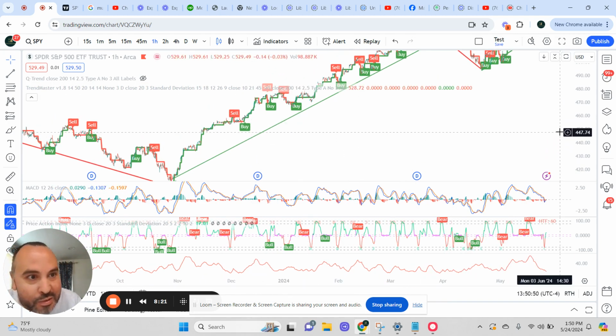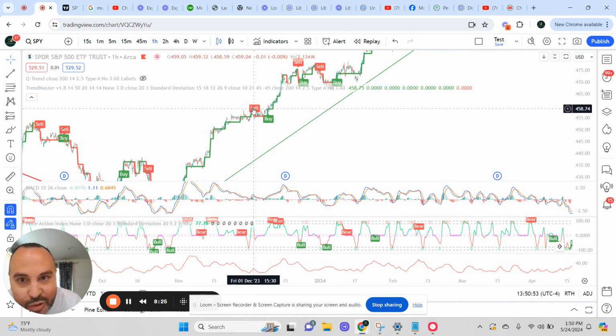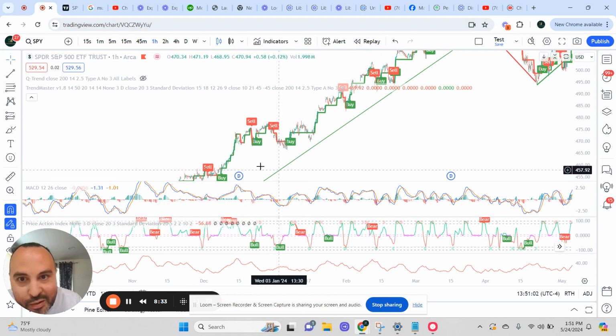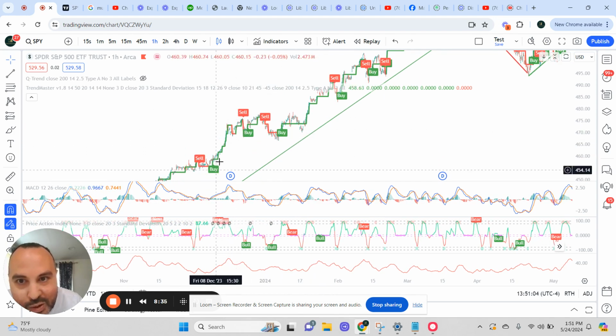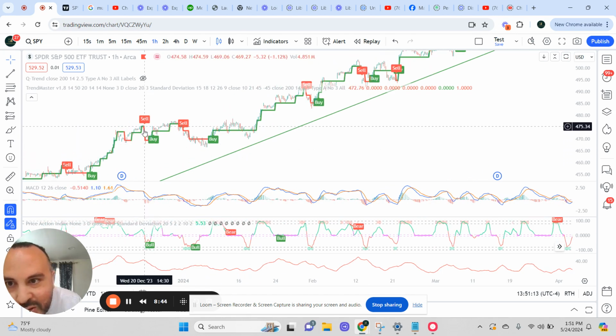Okay, so let's zoom in a little bit more here. Okay, look, you get a sell signal here, right? False signal. Why? Because we're in an uptrend. Okay, buy signal. All right, works out great. Nice buy. Nice, probably 200% play there, something like that. Then you get a sell signal here, right? What happens? It's a false signal.